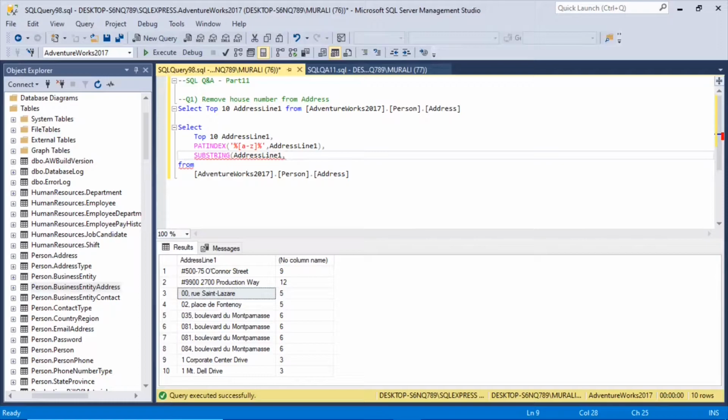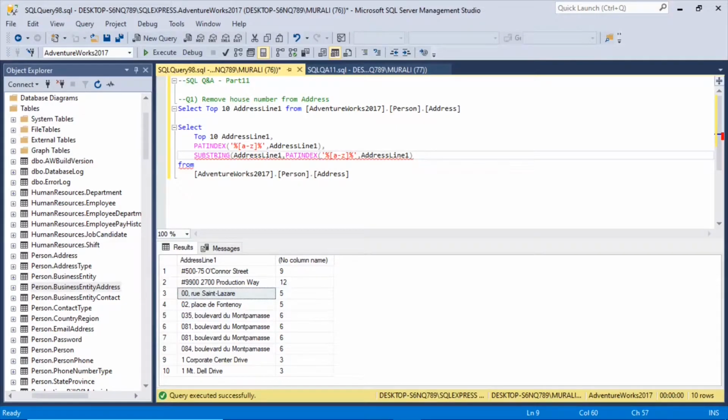Where are we going to start? We are going to start at this PATINDEX. In this case we start at the 9th position, in this case at the 12th position, and go to the end of that address line.